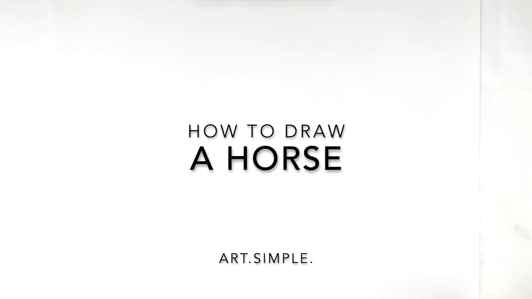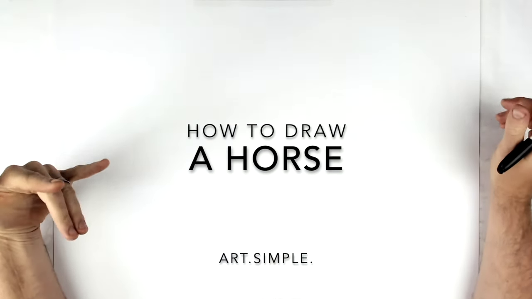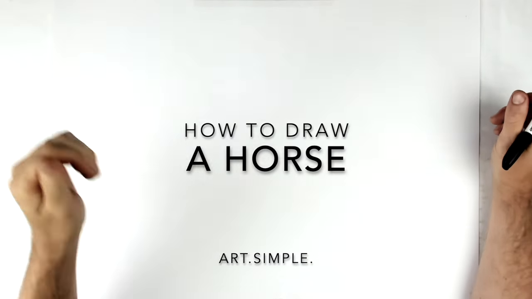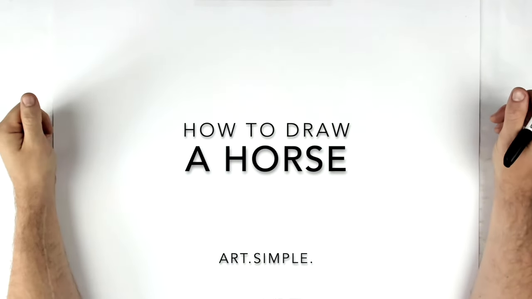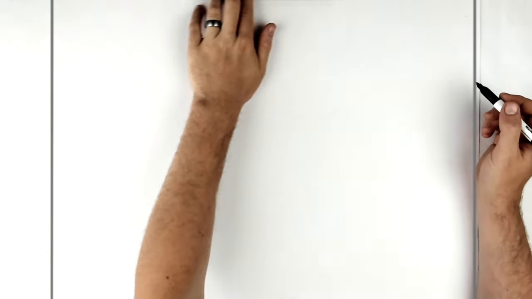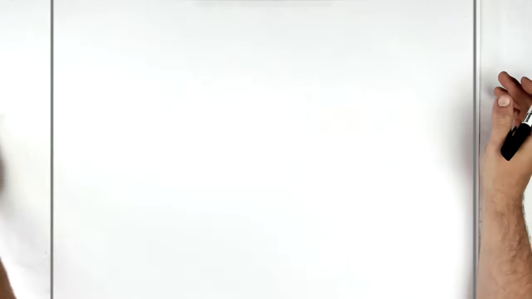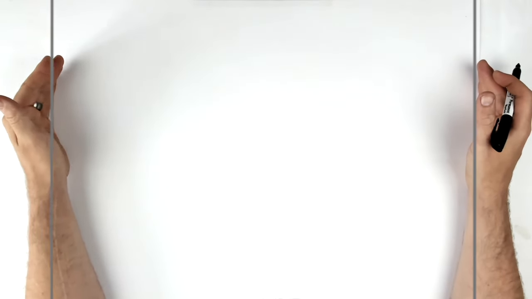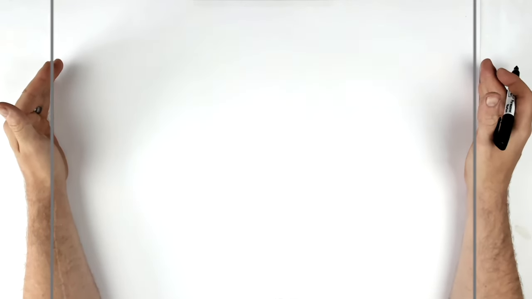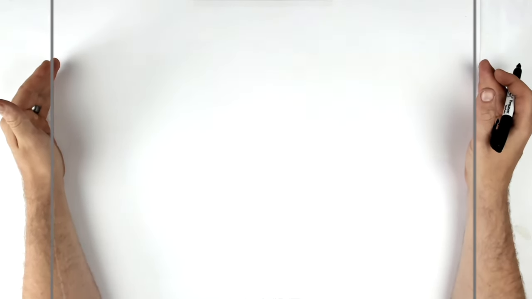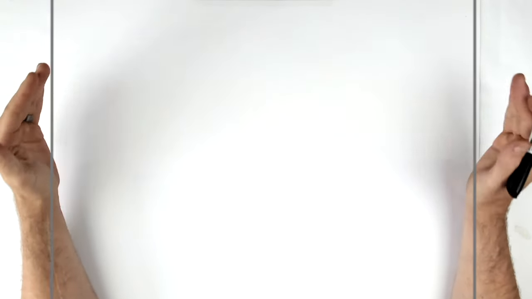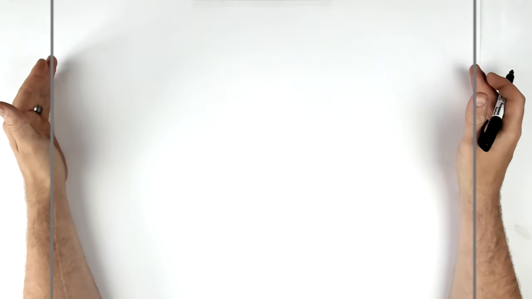What's up everybody, welcome back to another drawing tutorial. Today we're gonna do a horse. I did a horse when I started this channel years ago, a little basic simple one, and people seem to like it. So I thought I'd do another horse, maybe a little bit more complicated since I've gotten better at drawing. If you just do something every day, you'll get better at it. Simple. I'm on a landscape page, use a pencil and an eraser, and hit pause if I go too fast.